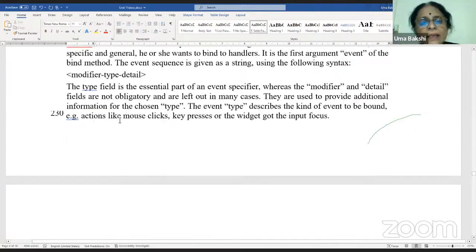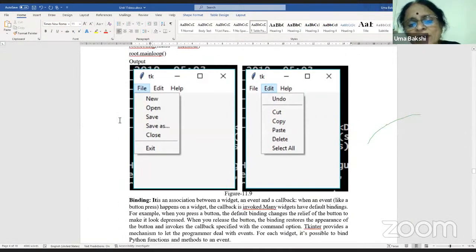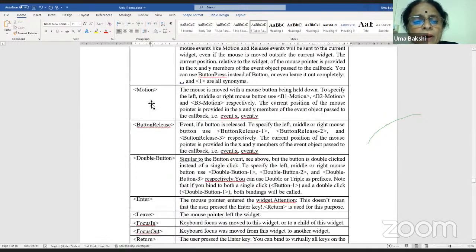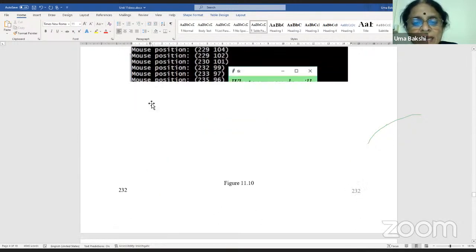So this is binding, and so on. See, this is one canvas. Can you see the canvas now? In the file menu: new, open, save. This is one canvas where I have created one. If I keep my cursor on new and press it, a new file will open, or I can open the old ones, whatever is already created. So these are all the creations we can make using the Python program. Then we can have buttons, double buttons, and several other concepts.